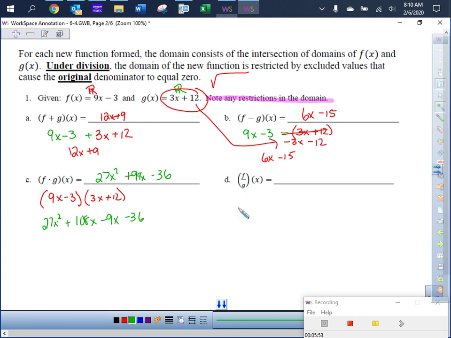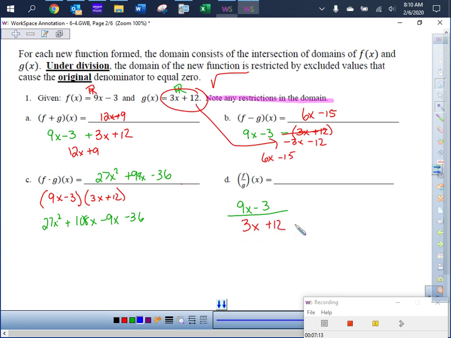Let's take f, which is 9x minus 3, and divide it by g, which is 3x plus 12. And this is why this is a dangerous game, because didn't somebody have to go downstairs? And at a party, that's usually where some of the bad stuff happens, when people go downstairs and nobody's watching. So, we've got an x in the denominator. If something makes that 0, the party is going to be bad, right? So what we need to do is figure out who the bad guy is. Who is the one that we cannot allow to go downstairs? What value of x makes this 0?